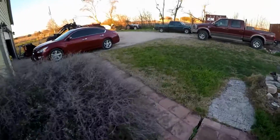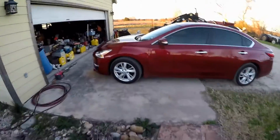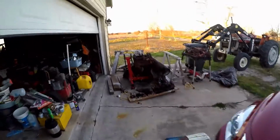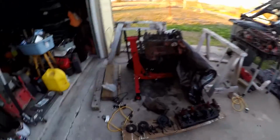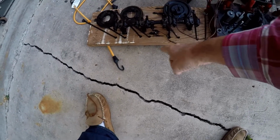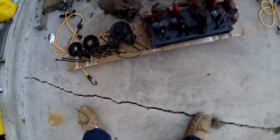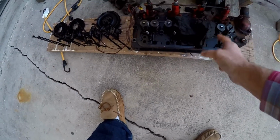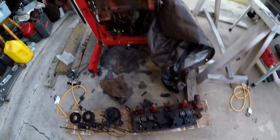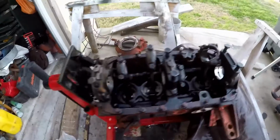I'll come back over here and take a look at my pile of parts. Here's the head and timing gears, tappets and whatnot. All these have to be in a specific order. And the head is actually in pretty good shape. And then the engine block flipped over here.